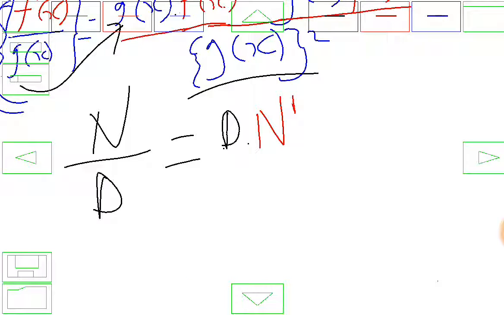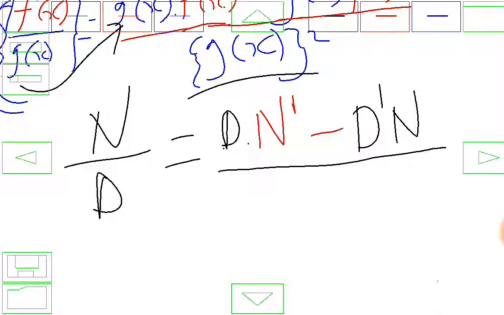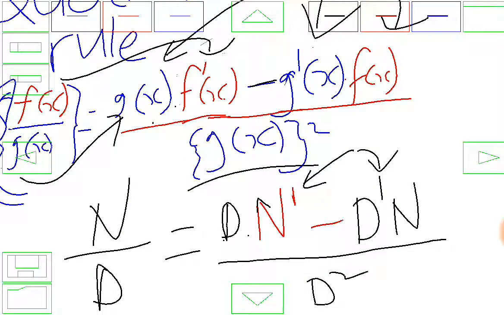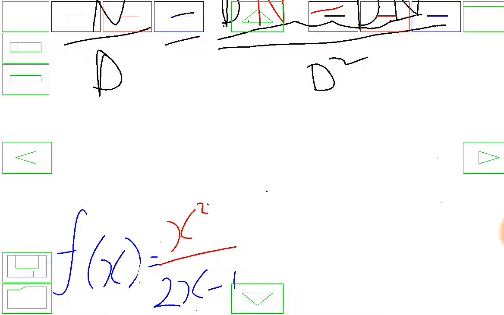dn minus d, and in this case it's the dn for this numerator. The only difference is the stroke, and then it's obviously the d squared. So let's check it. Denominator as it is, denominator as it is, numerator find the derivative, minus denominator derivative, all multiplied by the numerator, all over d squared. So we have a formula now.